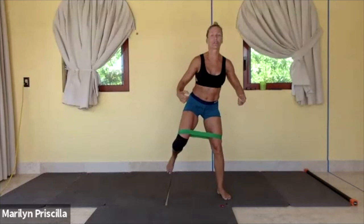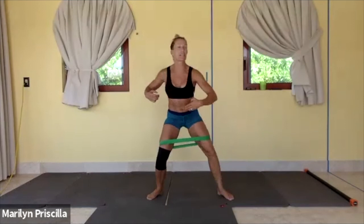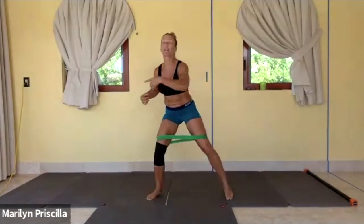8 more, 7, 6, 5, 4, 3, 2, tap and reach. Here we go. Extra squeeze with the glutes. We'll go into that final warm-up exercise of the squat center. I'm gonna take my hands to the ground and up, and when I tell you, I'm gonna add some jumps. Just adding some intensity to the warm-up.